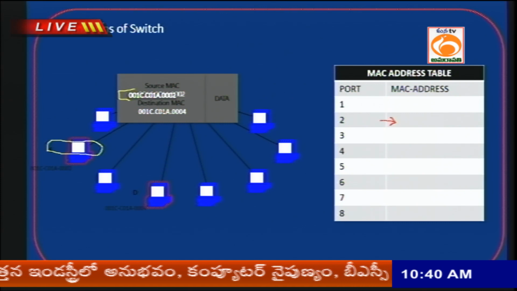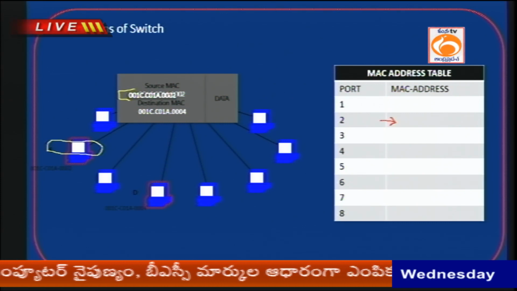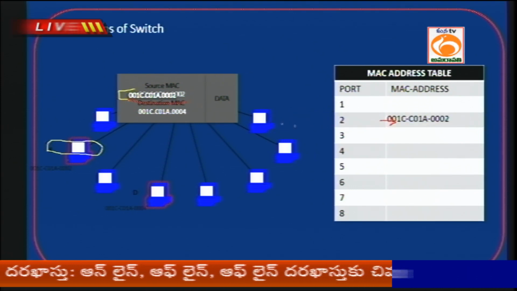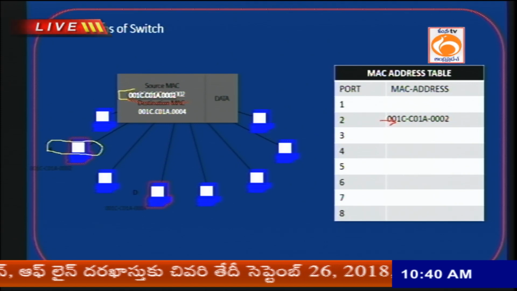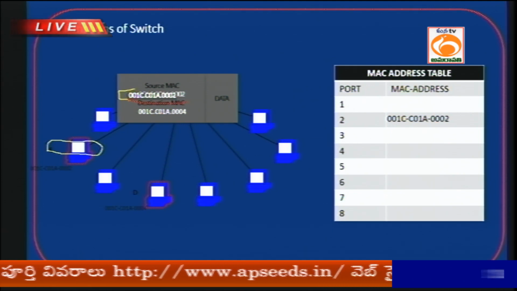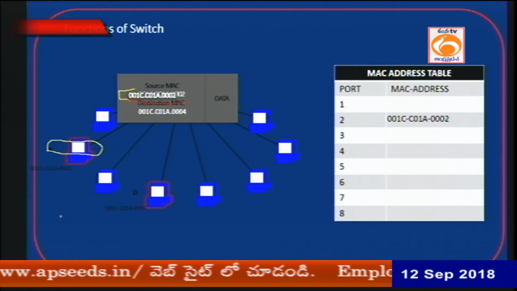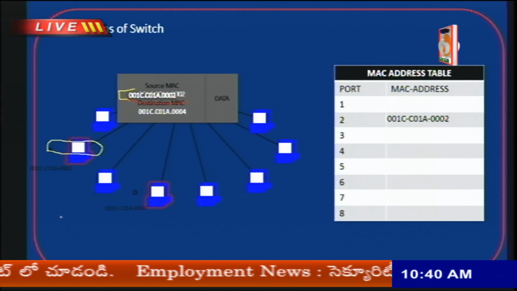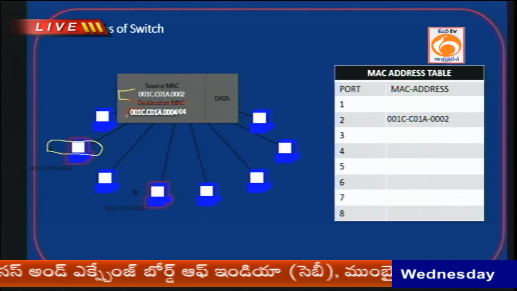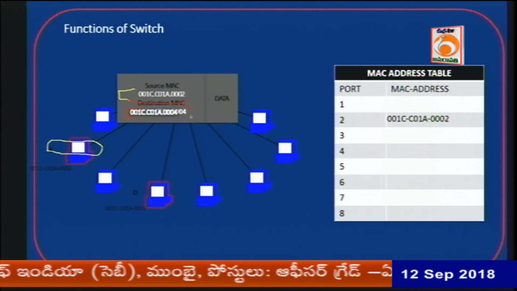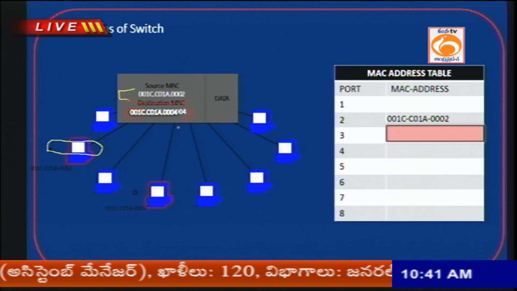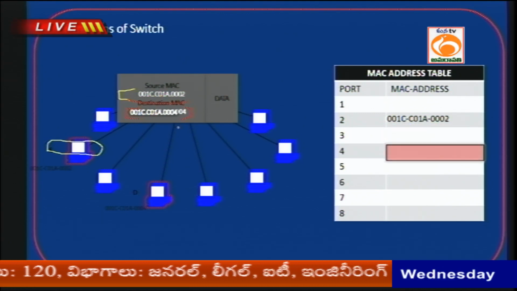So, now the first packet has arrived on port number 2, and the switch is reading the source MAC address, and this source MAC address is learnt on the switch MAC table. The source MAC address is learnt on port number 2, because we have received the data on port number 2. Now, based on this information, the switch will look for the destination MAC address. I want to send data to this particular MAC address, and it starts looking for that particular MAC address in the MAC address table. You can see the switch is verifying where that particular destination is available. Can we find it?